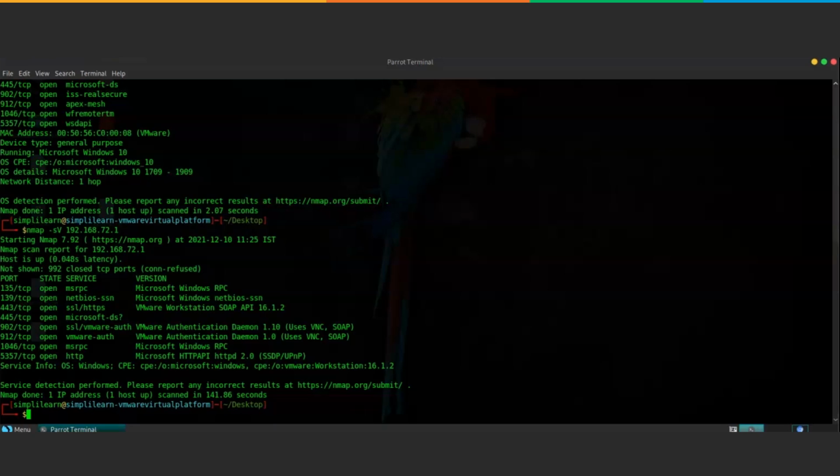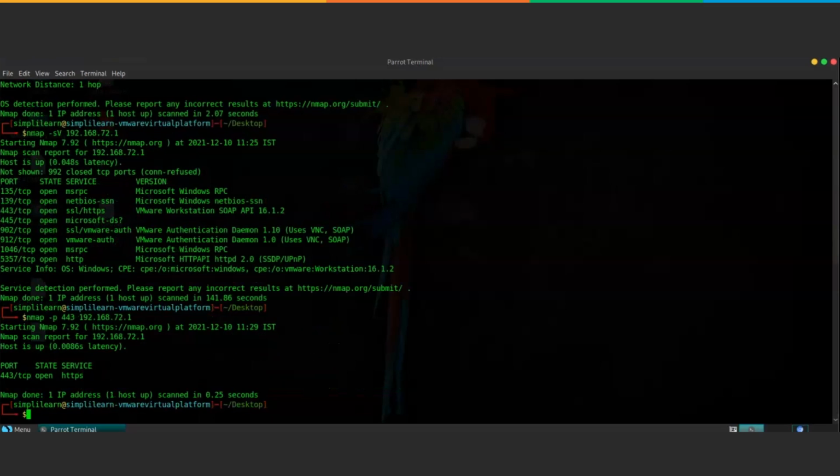Apart from the host scanning, port scanning is one of the most basic utilities. There are a few ways that this command can be customized as well. For example, I have already checked that port 443 is open, but I found out after running this lengthy scan. Let's say I only want to check if the port 443 is open. Nmap. I'm going to use the flag of -p, which stands for port, and give 443 as an argument here, using the same IP address.